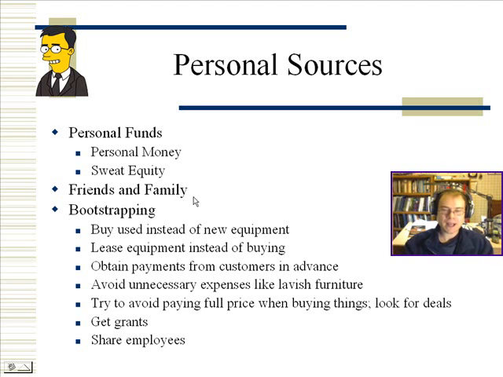Okay? Friends and family means you go to your mom and you ask her for some money. You go to your grandma and ask them to lend you some money. This is basically the idea. Okay? Because this is actually kind of important too as a potential outside investor, to see whether the entrepreneur got the family and friends to invest. Because think about it this way.